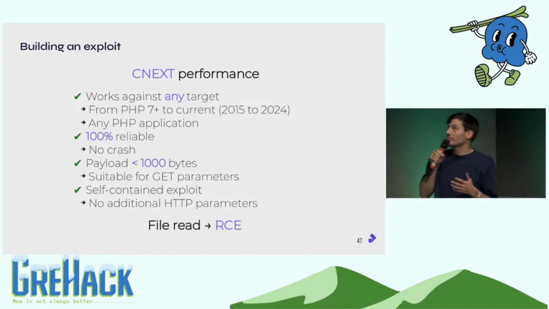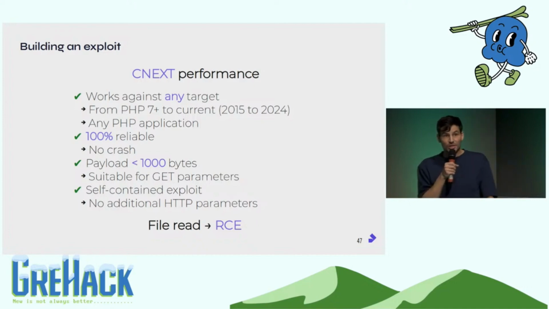And also, you can use it against any PHP application. It can be like a Symfony website that is used by many, many people, or just an indie website that has been completely forgotten. It will work in any case. It's 100% reliable. I mean, almost. Also, the payload is really small because the first thing that we do is decompress it using zlib inflate, if you remember correctly. And that means that it's suitable for GET parameters as well. Like the payload is not too big to send it using GET, so that means that it can go anywhere.